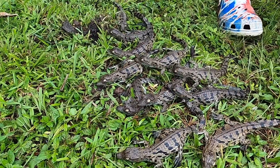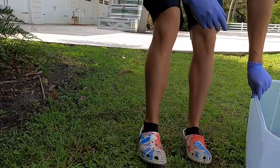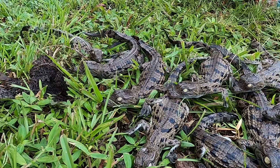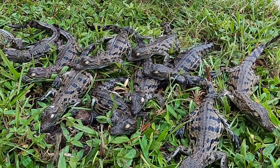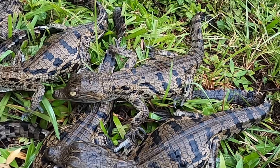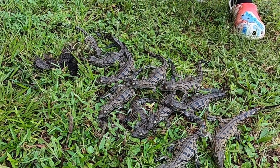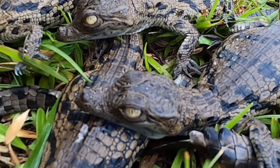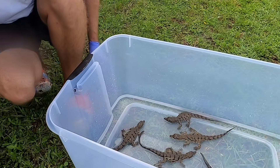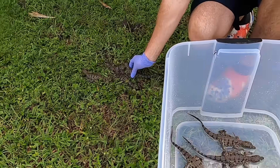They are doing awesome. I want to compare these guys — we're going to raise them up here and compare them to the size of the babies in the ponds. I'm also subsidizing their food over there with crickets twice a week, but they get minnows all the time. These guys still have a lot of yolk sac to absorb, but once they start really losing that, they'll be ready to eat and we'll start feeding them pinkies and all sorts of stuff. This one has a really short little snout — look at that. So now they're all cleaned and putting them back in. As I said, 11 in the pond, 11 in our care — essentially 22 of these little guys.